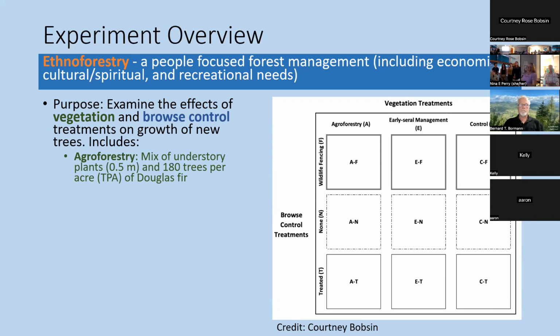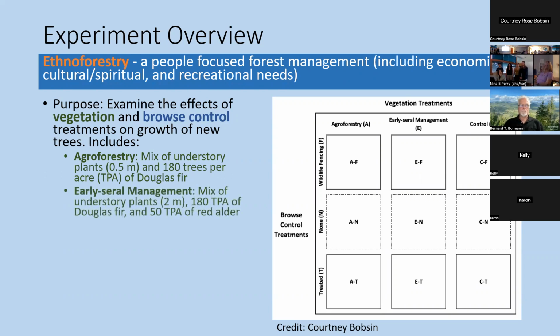The purpose of the agroforestry treatment is to see if understory is going to be beneficial or non-beneficial to the Douglas fir as it's growing. And this represents the needs of the community, because a lot of people do harvest understory plants to make a living or as a side hustle.